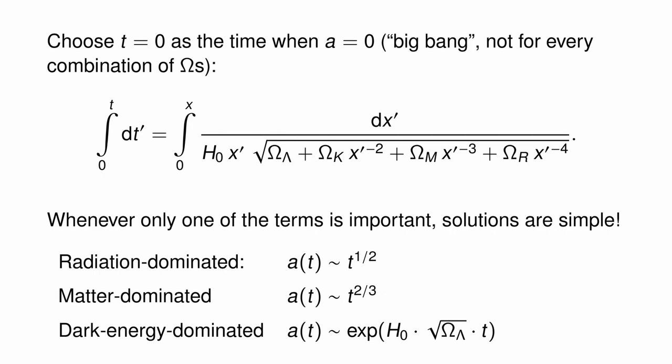Finally, in the dark energy-dominated case, I just keep this term here, and again, easily integrated, and I get this exponential form for the scale factor. And as you might know, this is important, for instance, for this inflationary phase that is postulated for the very, very early universe. In the inflationary phase, inflation is just this kind of exponential expansion. And that means I can tell you, even without doing the calculation, how the scale factor is going to look. In the beginning, radiation is always dominant, so it's going to look like a square root. And in the end, it's going to be exponential because dark energy dominates.